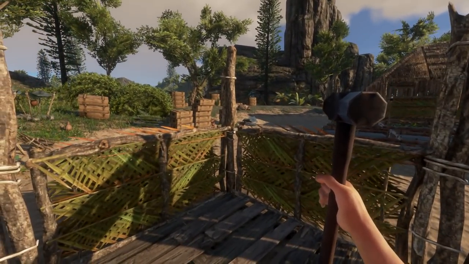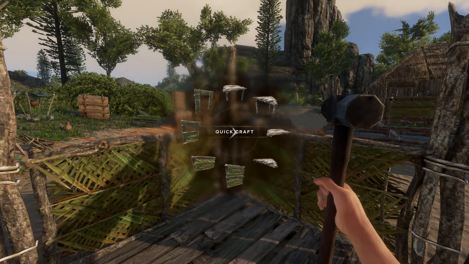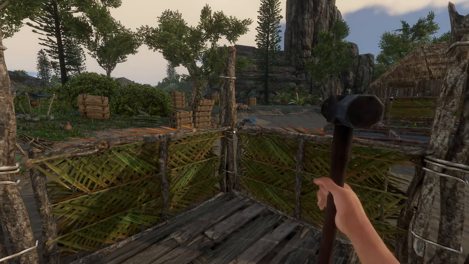And we're going to put them up in the corners for a landing pad. Now, we could put them on a stick if you want to. We can also... Maybe we'll need lashings after all. Damn it. You know what? I don't think I need lashings.